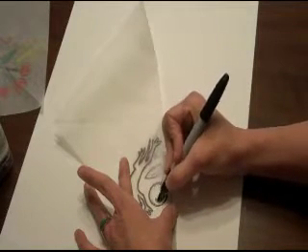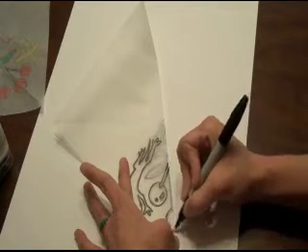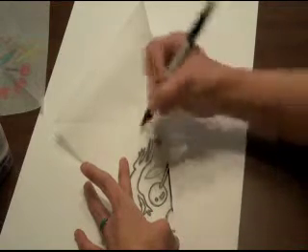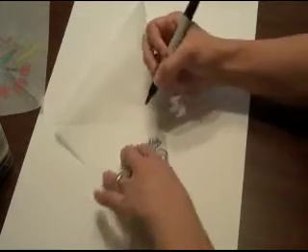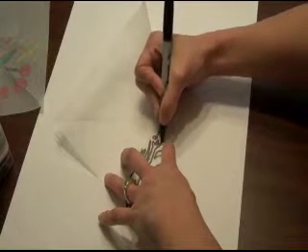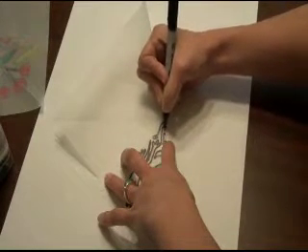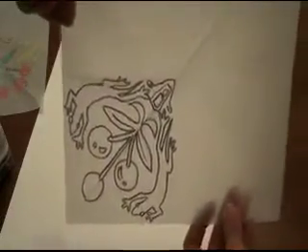Now I'm tracing the cherry, and there's another cherry down here as well. If you're using tracing paper, this is quite easy because you can see right through the paper. I'm going to do the little iPod down here too. This way we will see one completed mirror reflection. Opening it up now, you can see the design on one quarter of the paper.